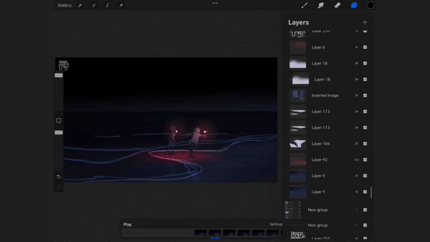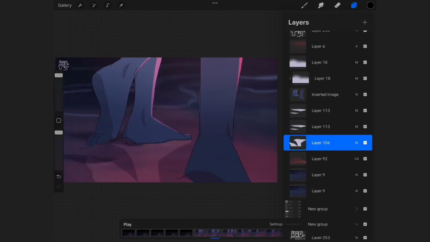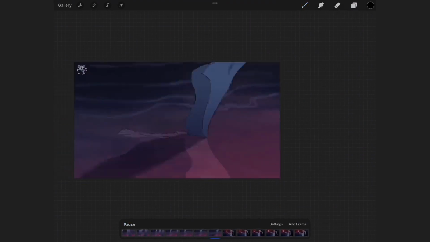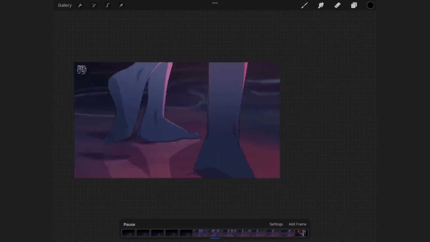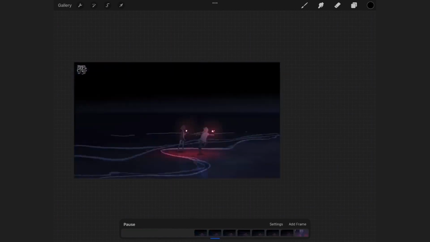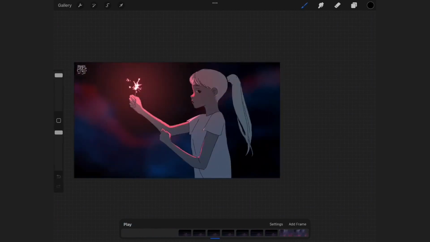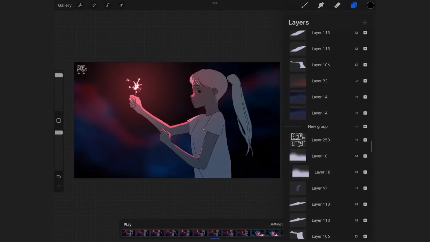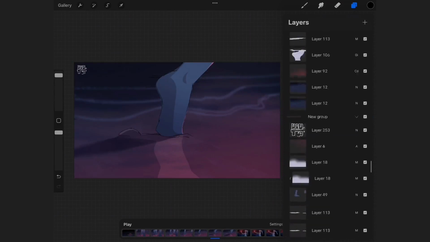You can see here with this example that I have many different layers that compose the lighting in this scene. Some of them are hand-drawn and manipulated between individual frames in Procreate, and some of them are just assets that I copy and paste while moving them between frames.